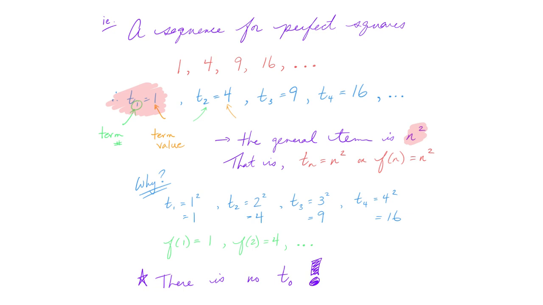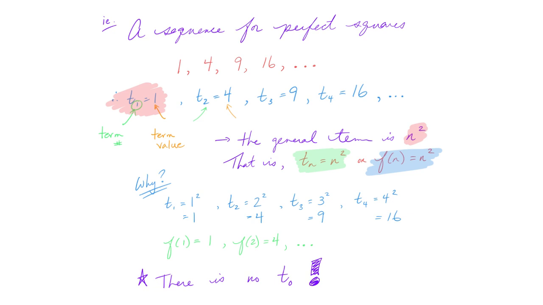I could write it in term notation. So you'll see what I just highlighted in green. There is my term n, or the nth term, equals n squared. Or we can bring back some of that function notation that we addressed earlier in the year. That's another common way for us to see sequences. I could say f of n equals n squared.